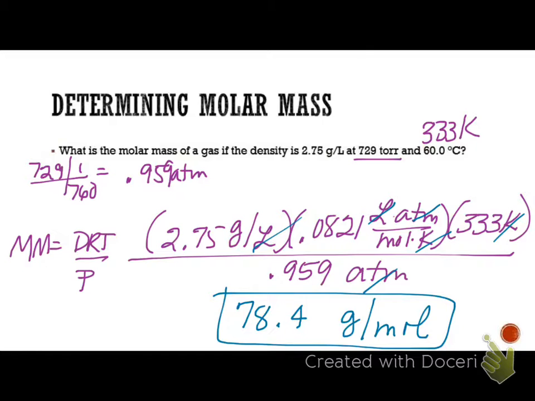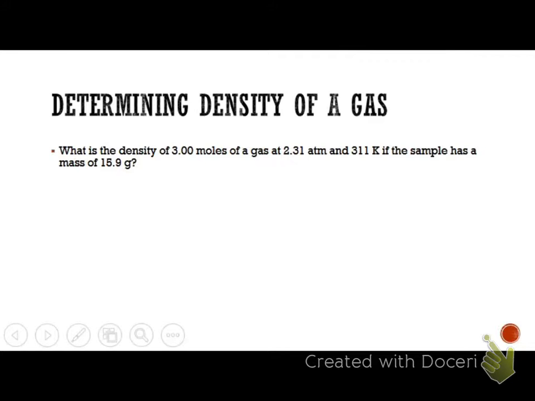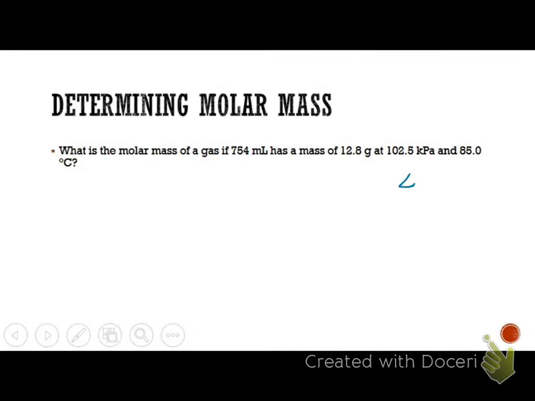I'm going to skip the next one. If you want me to give you the answer to it, I will, so that you can calculate it and see if you get the correct answer. The answer to the next one is 494.71 grams per mole. I would encourage you to try that, because you're going to have to convert kilopascals. They give you a gram and a milliliter, so you're going to have to convert to liters and then solve for density. Okay, so that's a hint for that one.